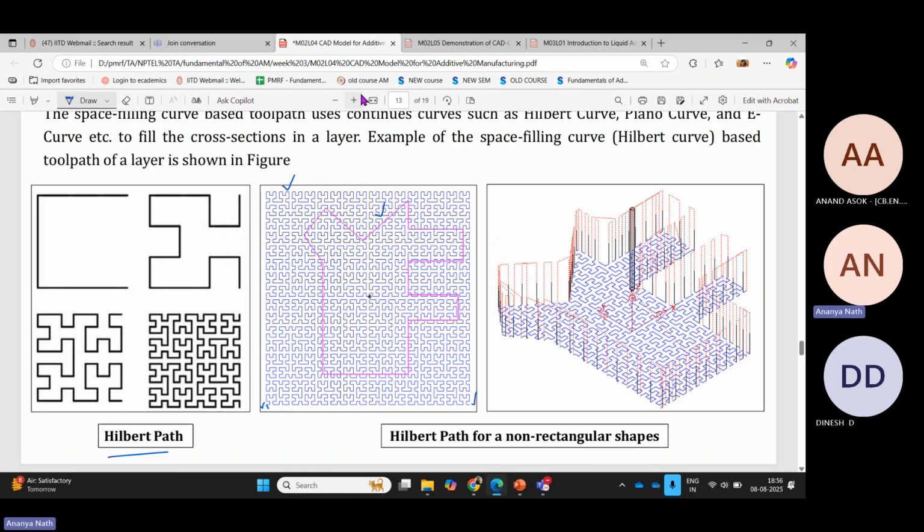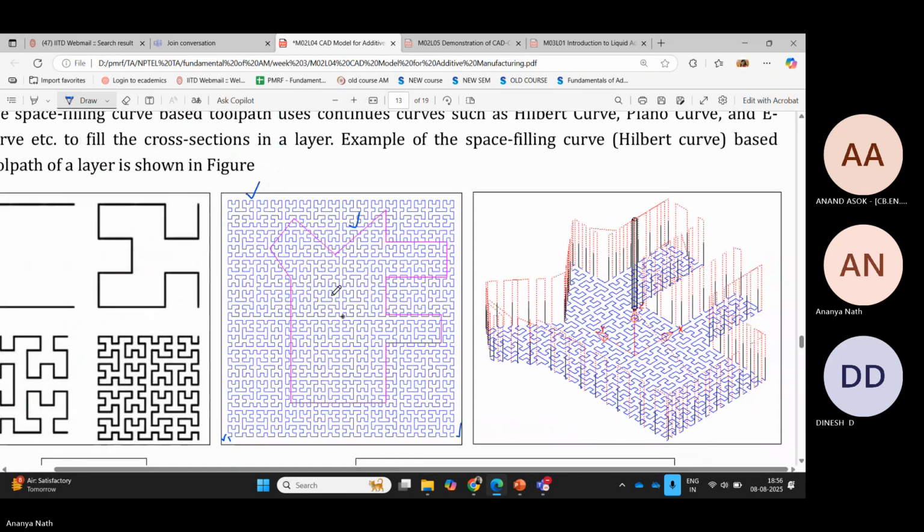If you now see this picture carefully, this Hilbert path and this portion are just subtracted from each other, and now you get the layer here, and this layer will have a lot of turn on and turn off because the Hilbert path is ending here. It's not continuous in this geometry. Do you understand this point? If you subtract this part, this layer or this contour, from this Hilbert geometry, you get this. Is it good to understand?